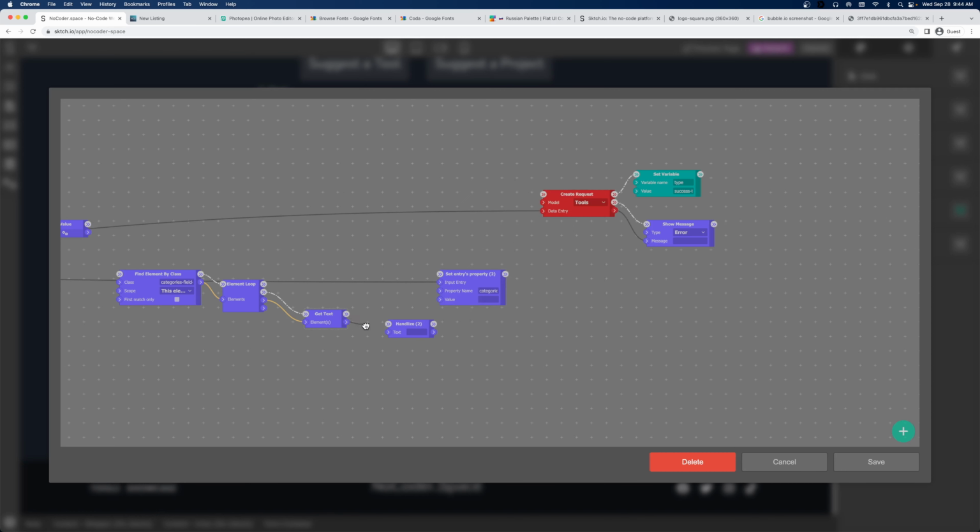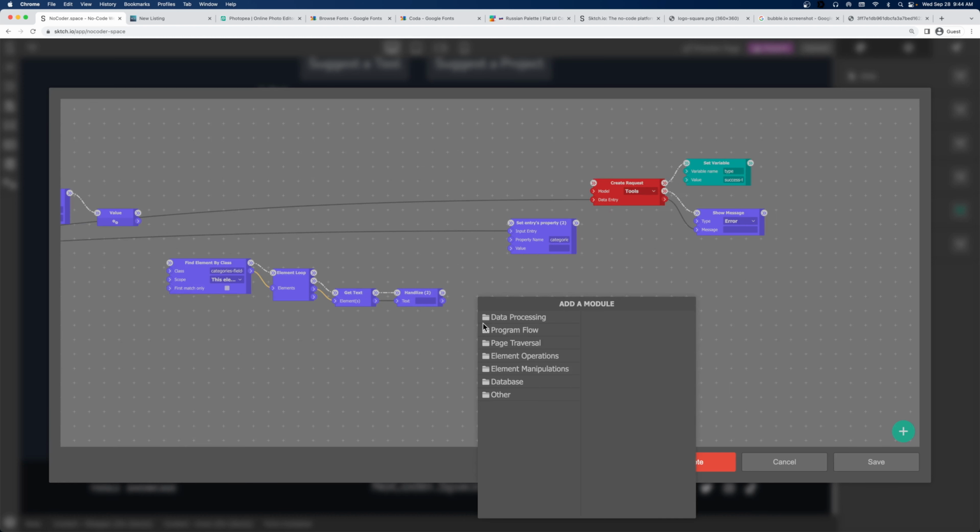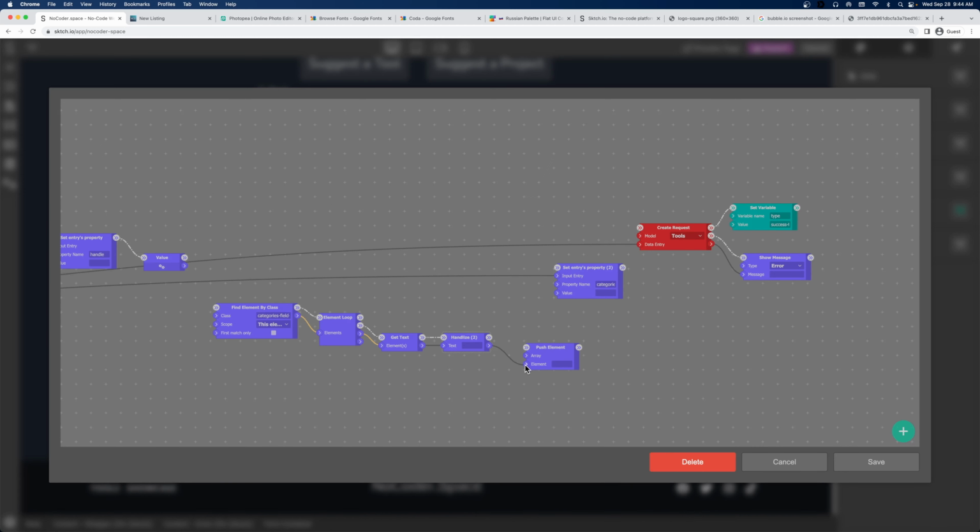So now we have the handle of that category. So website builder is going to become website-builder. And now for this handleized value, we want to add it to the array. So push element. The array is this one, and this same array is going to be the categories property.